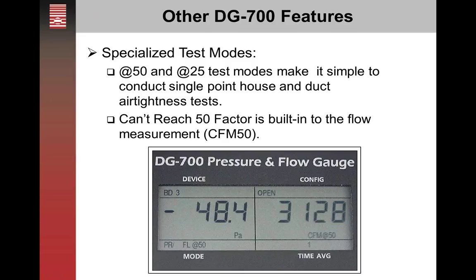So for example, in a very leaky house, you might only be able to get to 35 pascals, the value on the right-hand side when you're in the CFM at 50 mode will be displayed as if you had enough fans to put in enough airflow, what would that value be? And so many times it's referred to as the can't reach 50 factor, and that's all built into the gauge.